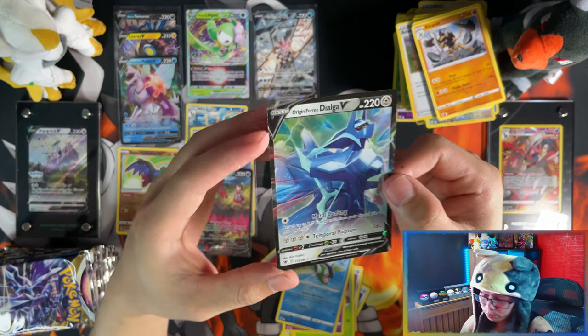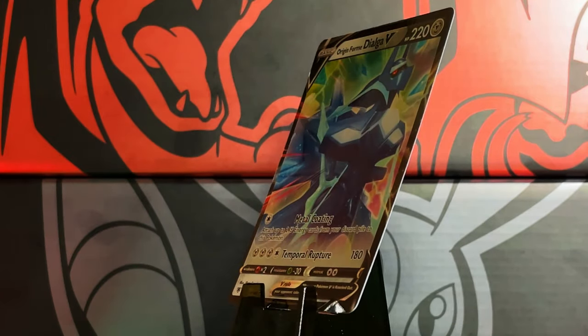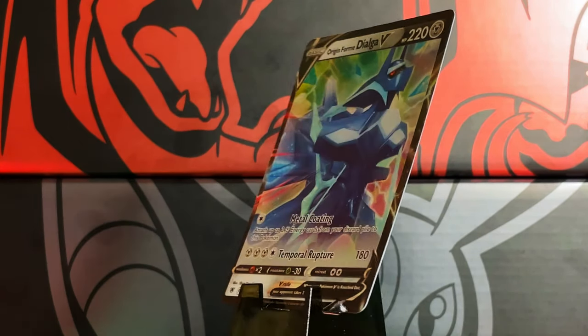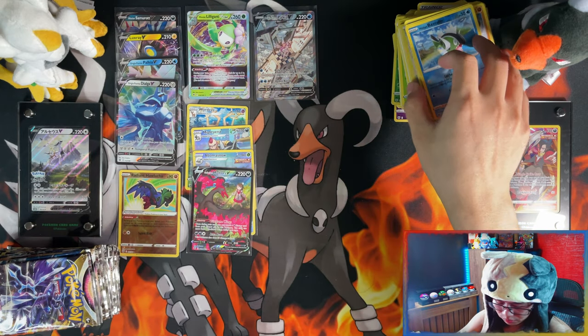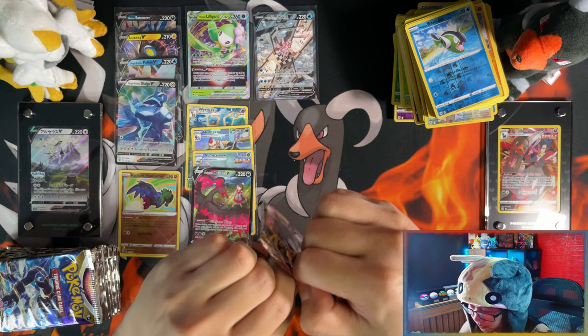Wow. So, I pulled both Origin Form Legendaries in their V's form. There's no way. There's no way. I'm getting way too excited now. Nah, I'm not gonna call it. I'm not gonna make that call. There's no way it's gonna happen. No way in hell.